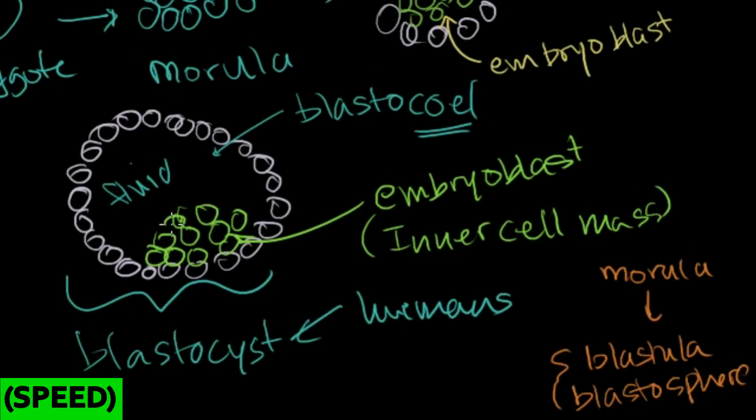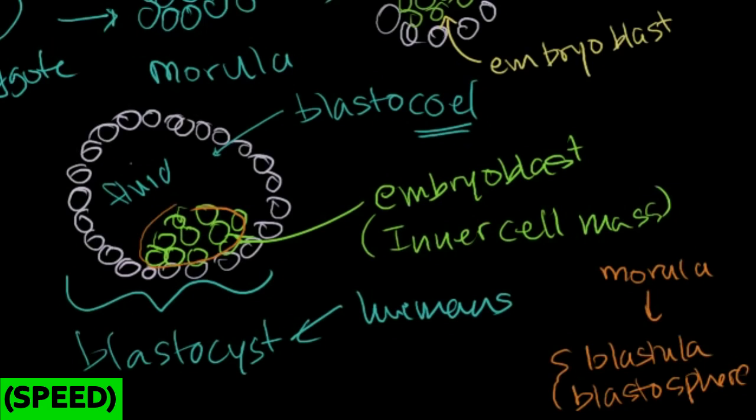But since the focus of this video is humans, and really that's where I wanted to start from because that's what we are and that's what's interesting, we're going to focus on the blastocyst. Now, everything I've talked about in this video was really to get to this point, because what we have here, these little green cells that I drew right here, in the blastocyst, this inner cell mass, this is what will turn into the organism. And you say, okay, Sal, well, if that's the organism, what's all of this, these purple cells out here, this trophoblast out there? That is going to turn into the placenta.